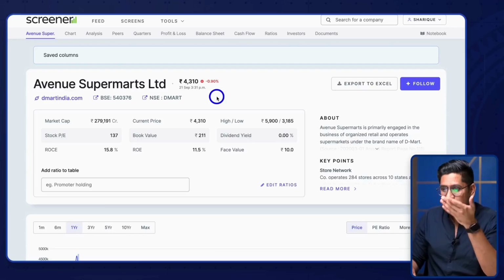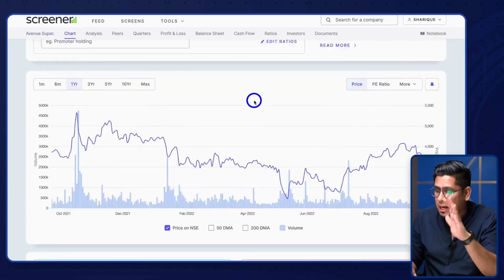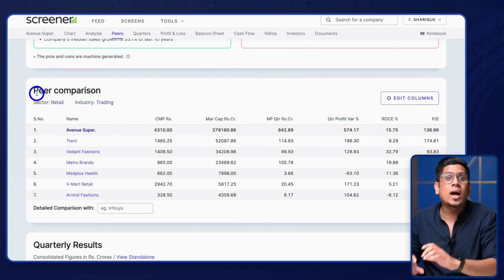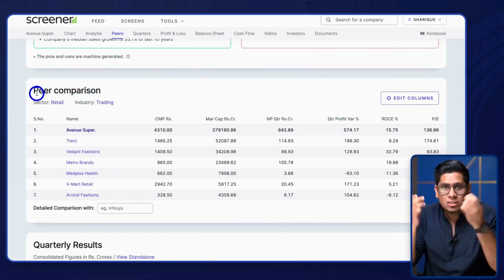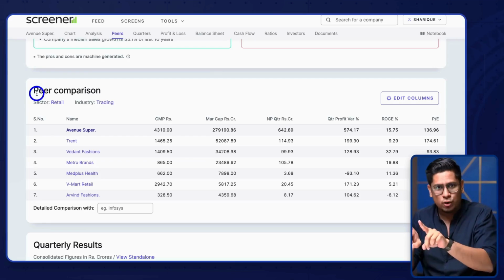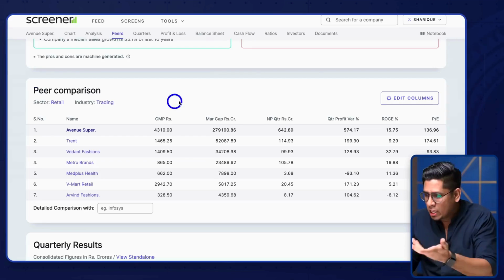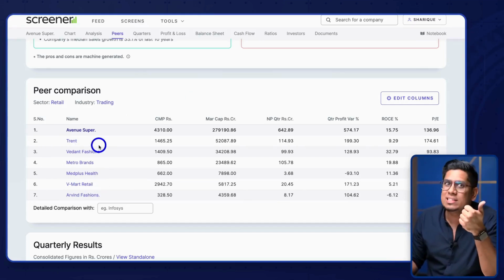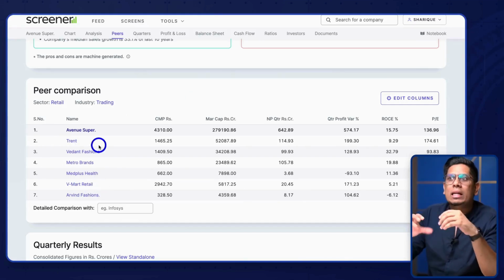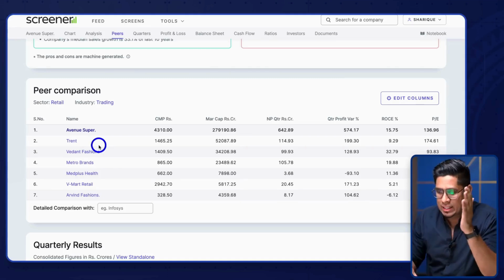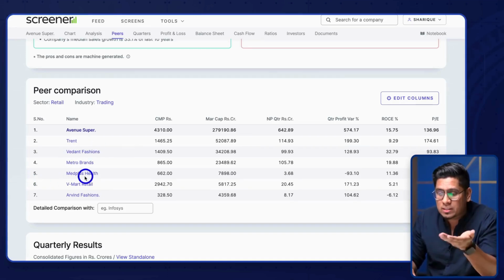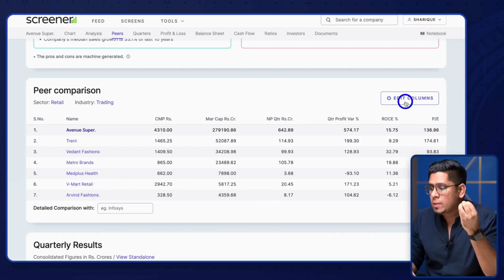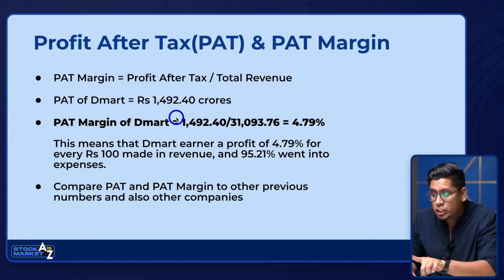So here, as you can see, I've come to Screener. I've searched for Avenue Supermarts Limited. Now I am coming down. So this is the feature I'm talking about, which is peer comparison. You can take a financial ratio and just in one click, you can compare between the company that you're looking at and all the peers in the industry. So I've just come into Avenue Supermarts and all its competitors are shown here. Peers are shown. Trent, we discussed in the last video, right? Trent is the retail wing of Tata, we could say. Then we have Vedant Fashions, Metro Brands, MedPlus Health, V-Mart Retail, a very, very relevant competitor, very relevant peer, I would say. So you can come to edit columns.